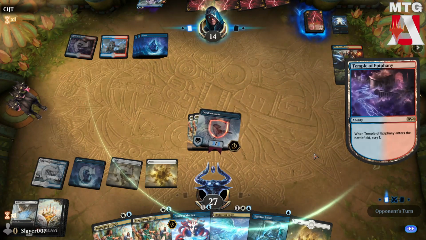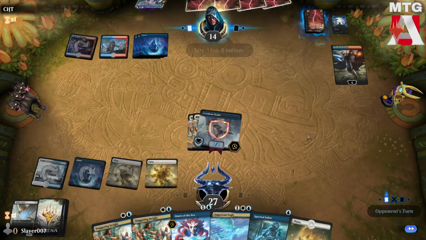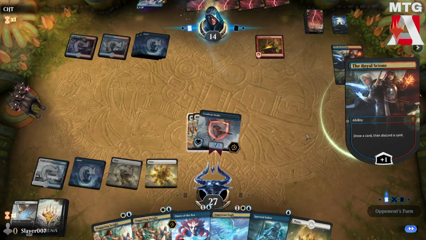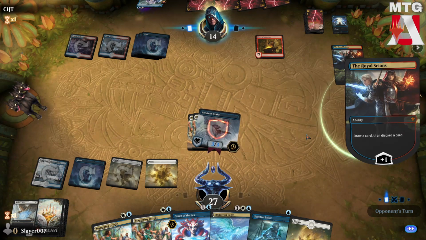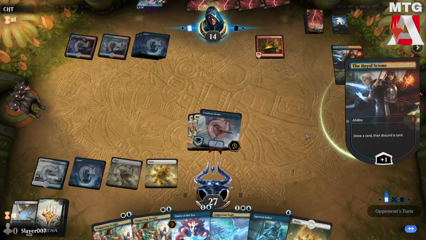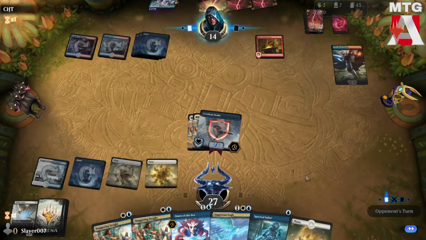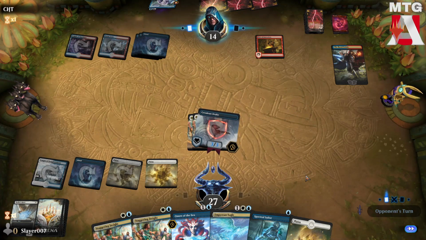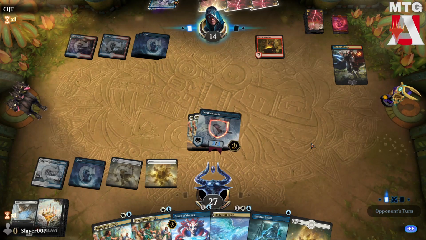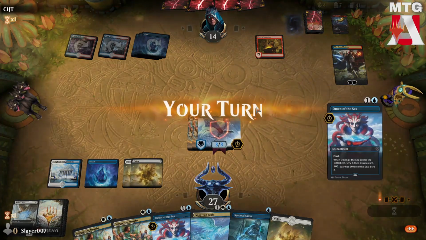Okay, that's another tapped land there. Temple of Epiphany, scry 1. Let's scry again with Royal Scions. Fires of Invention, alright, cool. It's not bad. Let's see what they have here. Can play one more spell. Could be Chemist's Insight. Yep, alright, Chemist's Insight, cool. Looking for Brazen Borrower. It's fine.